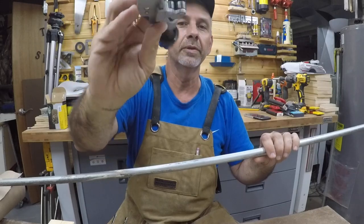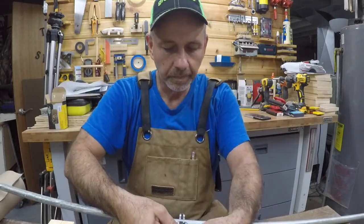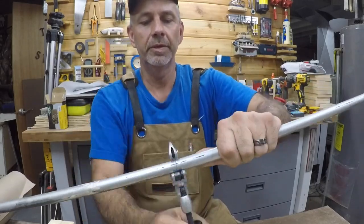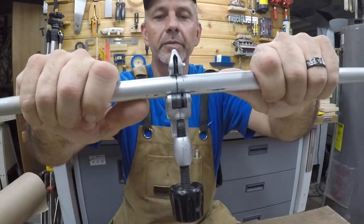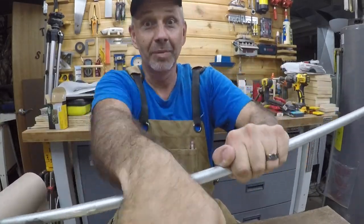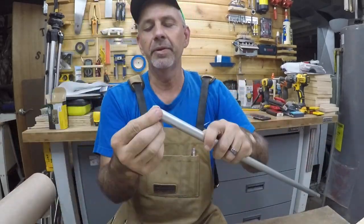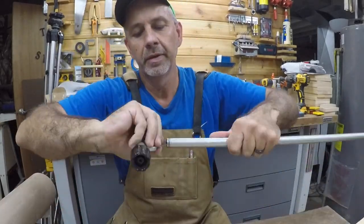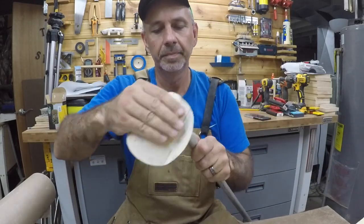The easiest way is with a little pipe cutter. You put the pipe cutter around the pipe, and then you tighten it, and then you start turning it and rolling it around. Tighten it a little more. Roll it around. Then once the pipe breaks, you'll pull out the little deburr on the side of the pipe cutter and put it in there to get rid of the sharp edge. You can use sandpaper also. That helps out.